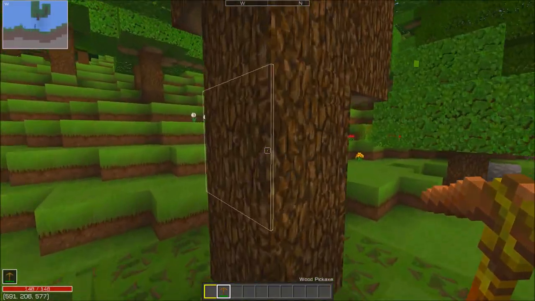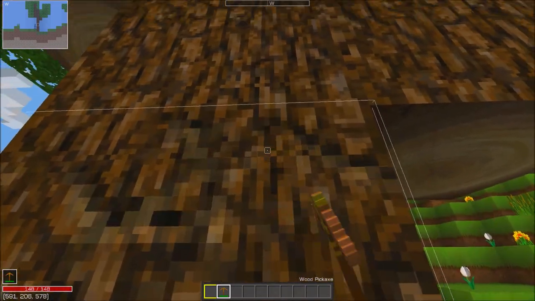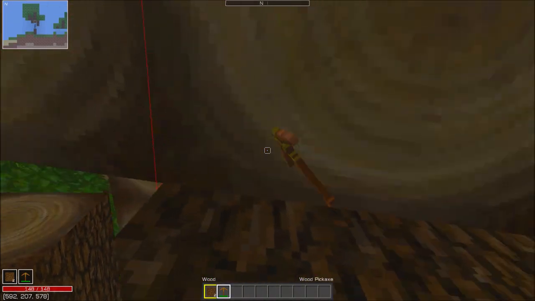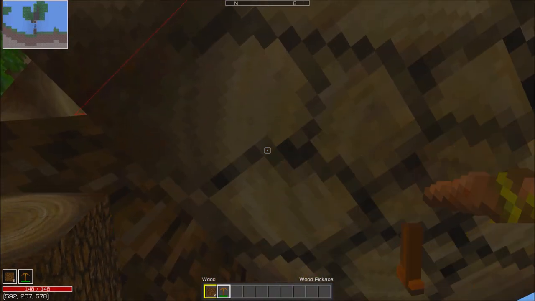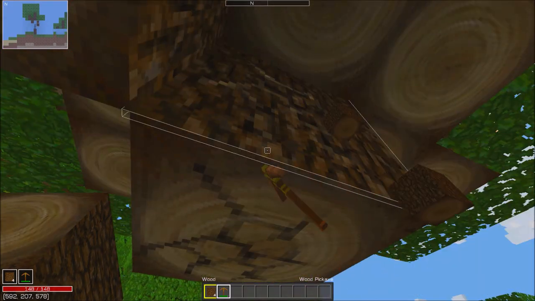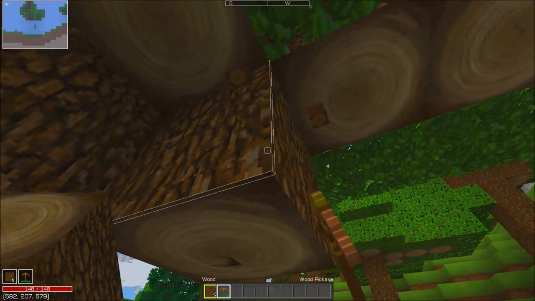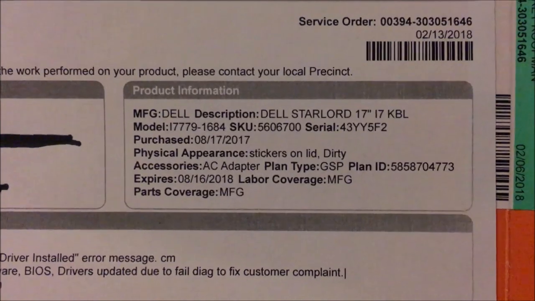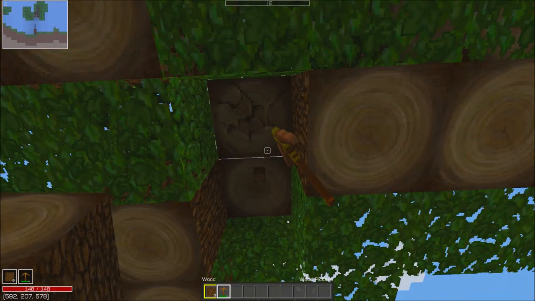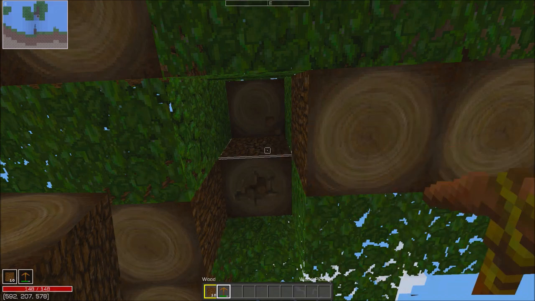What matters right now is that I am cutting down trees because we are on a new semi-alpine survival on normal. The reason I actually stopped recording the desert survival wasn't that I ran out of time or college got in the way, which it probably would have. If I have any B-roll footage, I'll show it right now of my laptop diagnosis from Best Buy. My hard drive failed, so I lost everything, including all the footage I had. I actually had a good chunk of videos recorded.